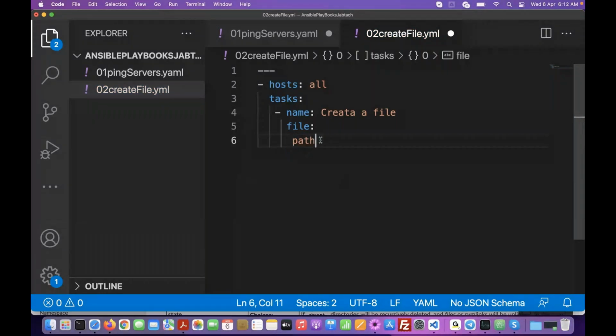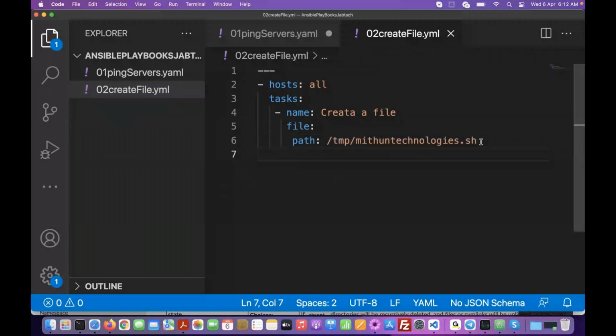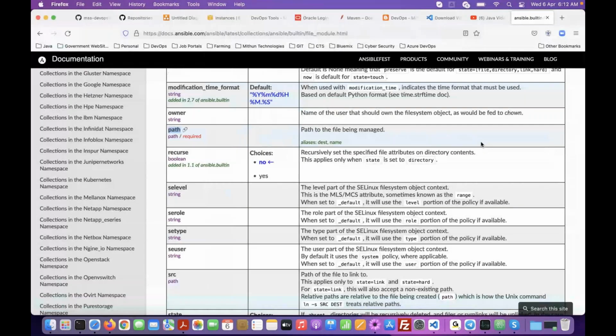Path colon. So where do you want to create it? I want to create it in the temp directory. In the temp directory, I am going to give the file name as Mithun technologies dot, so this is the file it is going to create at the path. Now I want to give some permissions. For that, if you see here, there is an option called mode.